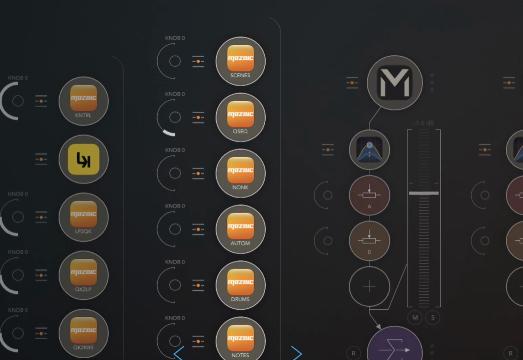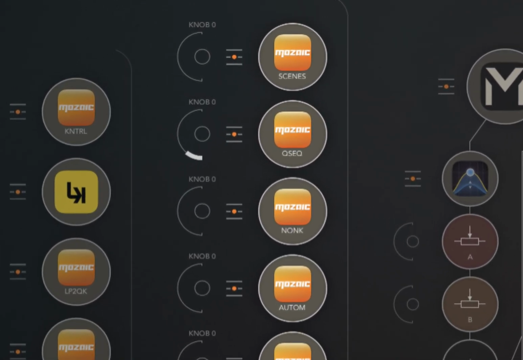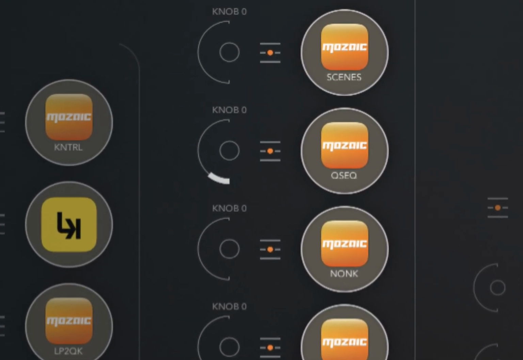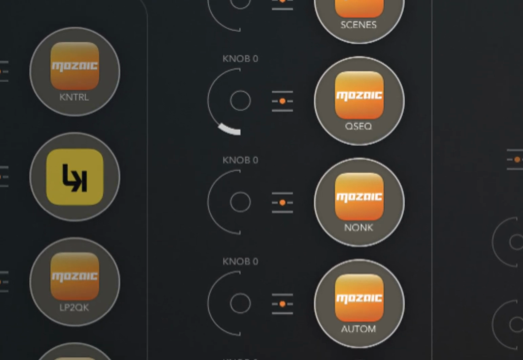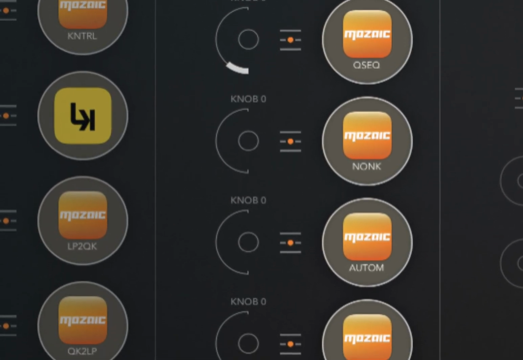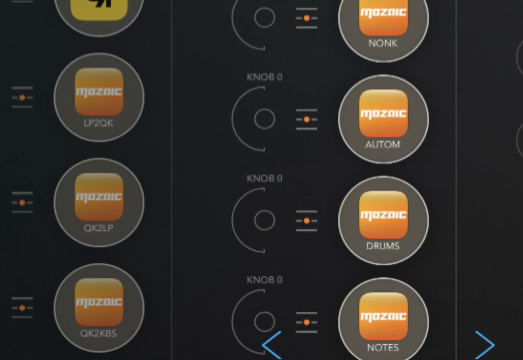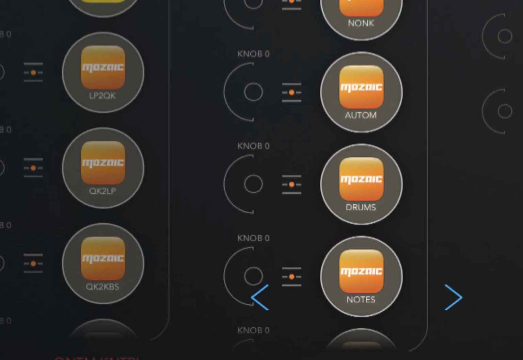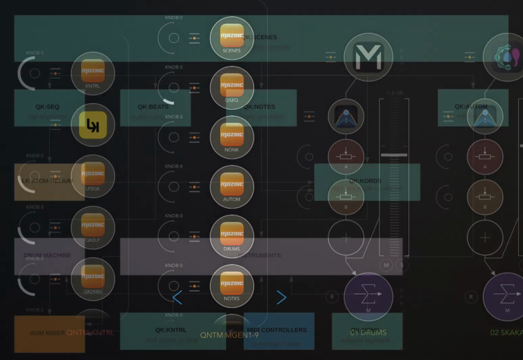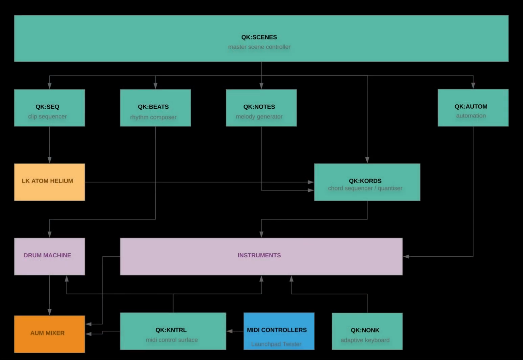The QK devices are organised into 2 MIDI channels in an AUM session and are connected via the AUM matrix. MIDI and SysEx flows from and sometimes through the QK devices and then onto instruments in the AUM session. This flowchart shows how the QK devices are connected to instruments, controllers, and AUM. The Quantum Control devices are shown in green.